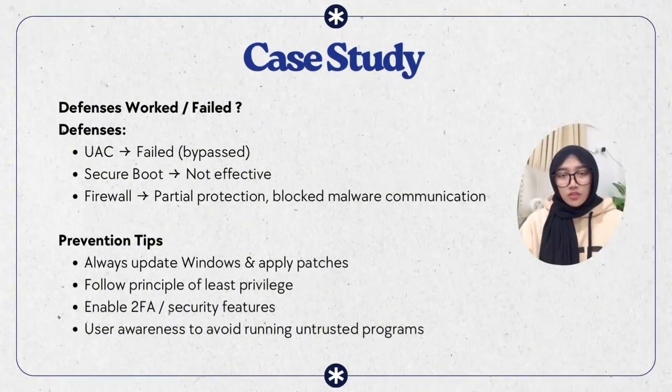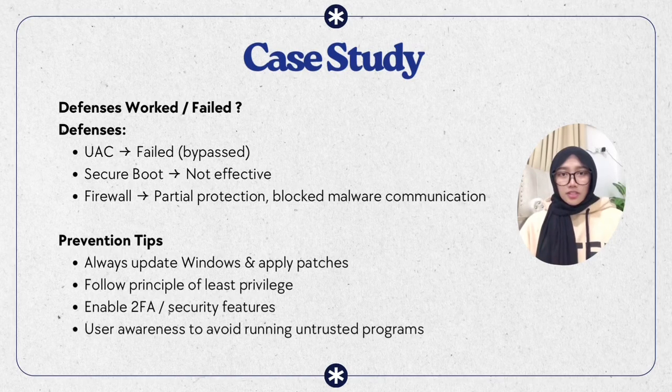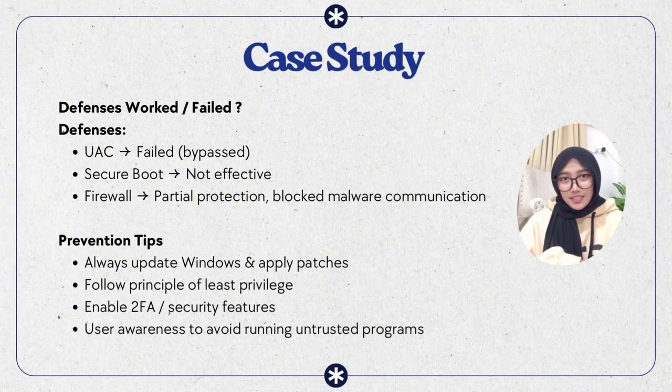Now, we will go into impact and defense. The impact of this vulnerability is very serious. The attackers can install malware, change or delete important system files, and access sensitive user data. Windows 10 is affected because the issue happens at the kernel level, which has the highest system access.